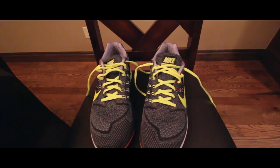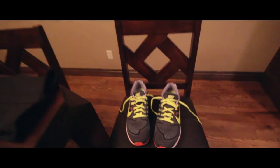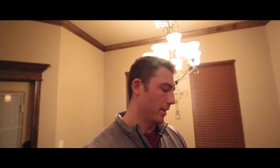These are the Nike Zoom Structure 18. I went to a couple of running stores, and both places brought out about 5 pair each, and of the Nike line, that's what they brought me, and I really enjoyed them. Definitely more support than my previous running shoes, and I really do feel like they do give me an advantage compared to what I was running in.